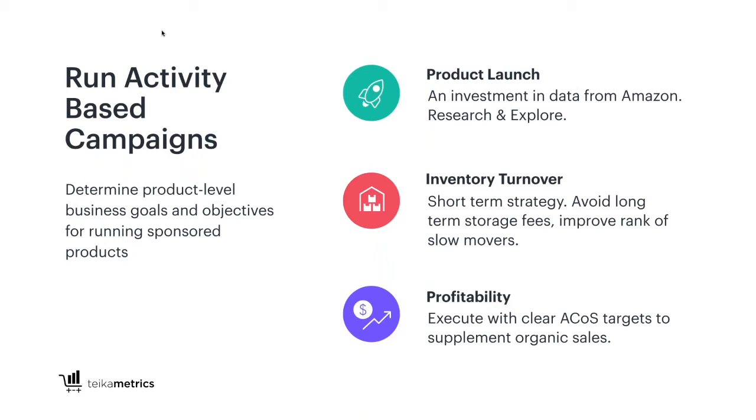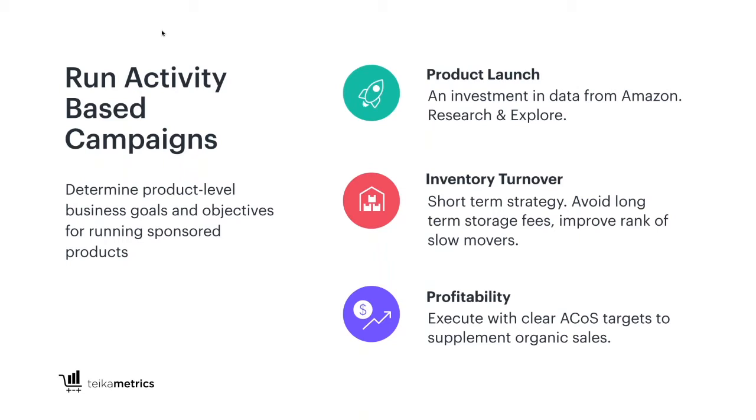And I can't really stress that enough, is that there's a lot of noise out there in terms of what keywords should I use and all of those types of questions, but the real data is what's important. And when you're launching a product and setting up your initial campaigns, don't look at that as a marketing cost. Look at that as an investment into that data from Amazon where you can really research and explore. And by setting up the campaign for a specific activity, you can determine your budgets and set your thresholds for ACOS based on that objective.